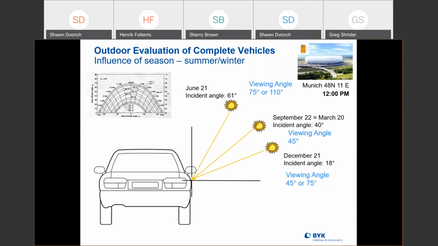So a lot of the initial color harmonies happen in June, and then maybe your first build isn't until September. So in June, you were looking at the 75 or the 110, and then in September, you're looking at the 45. Maybe your color position has not changed at all, but your viewing angle has changed, so you may not like the car in September that you approved in June. So it's really important to look at all the angles, even though you're only technically viewing the 75 or the 110 at the initial build stage.